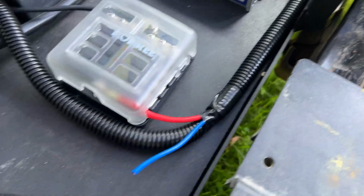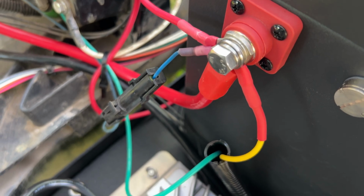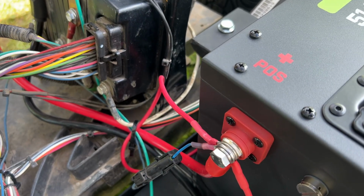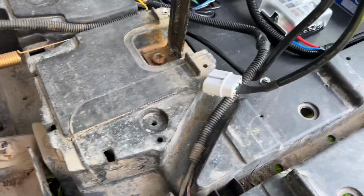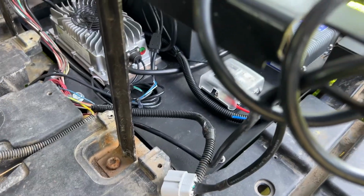Red wire is the positive out, and on the positive side of the battery, that yellow wire is what connects to the voltage reducer, and obviously the thick one is the battery cable, and the blue one is the interlock switch, and then the last one there is the battery charger. The new onboard charger will feed through this cable, and that plug there will eventually plug into the port that will be mounted on the front of the body, same as it was from the factory.